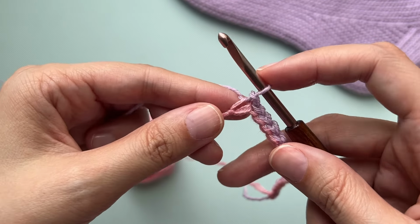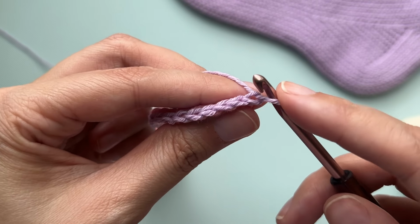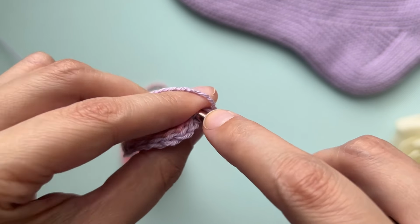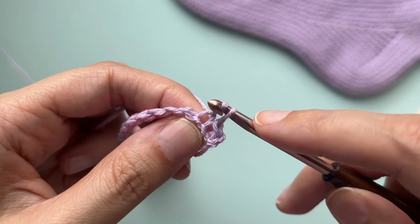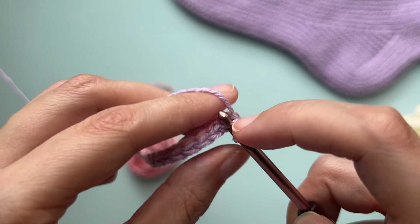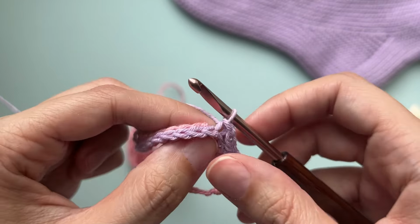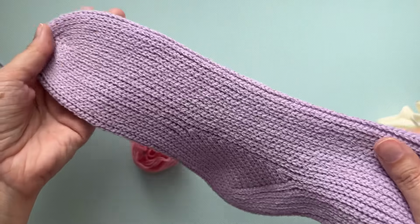Row 2 and all subsequent rows, at the beginning of each row, make one turning chain and turn the work. Starting from the second row, work all stitches exclusively into the back loop only. Insert the hook into the second stitch from the hook in the back loop only and work a slip stitch. Continue working one slip stitch in the back loop only of each stitch to the end of the row. Work the fabric to the required length in this manner to get this kind of texture.